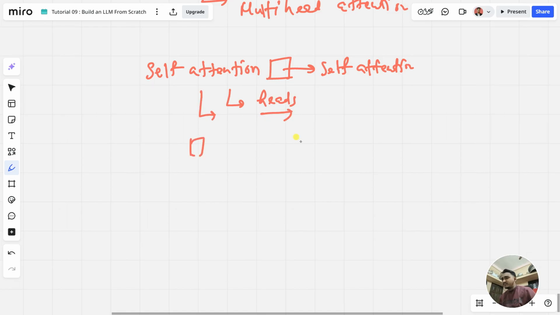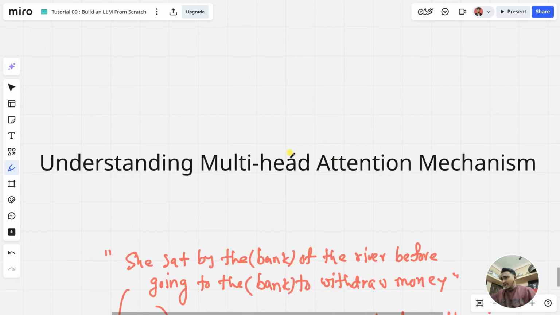It looks like a kind of chain. It can be sequential or parallel. In this video, we're first going to see the sequential one, and after that we'll implement the parallel one as well, because large language models use the parallel type of self-attention. This is the main idea behind the scenes of multi-head attention.